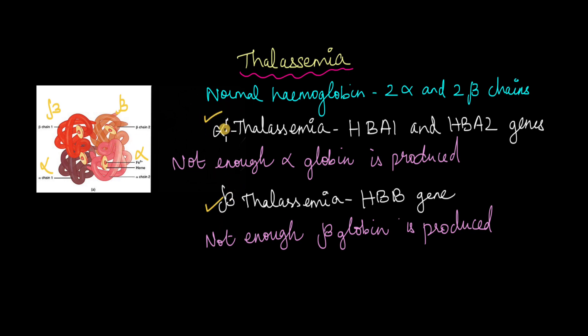But there are two types of thalassemia which affect the production of alpha chains and beta chains. If the alpha chain production is affected, it is known as alpha thalassemia. It is caused by mutation in two genes, HbA1 and HbA2, found in chromosome number 16. Each of these genes have two alleles each.